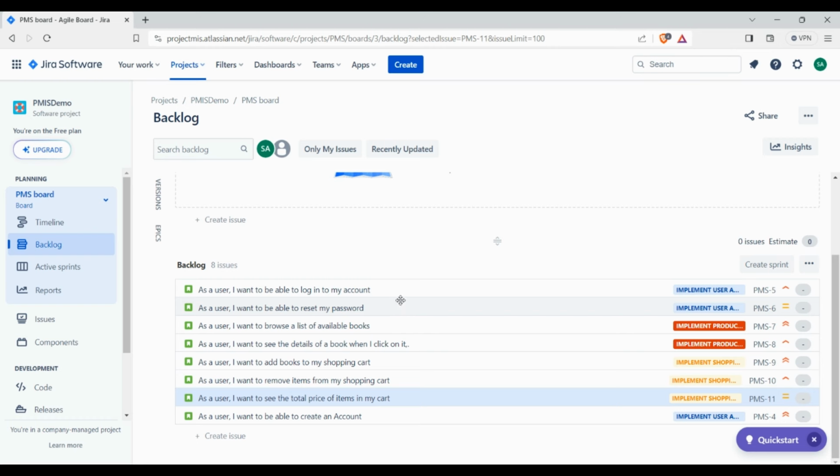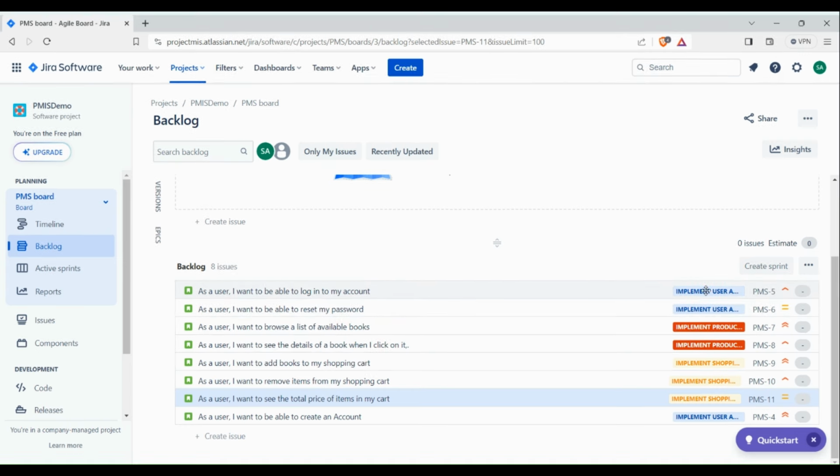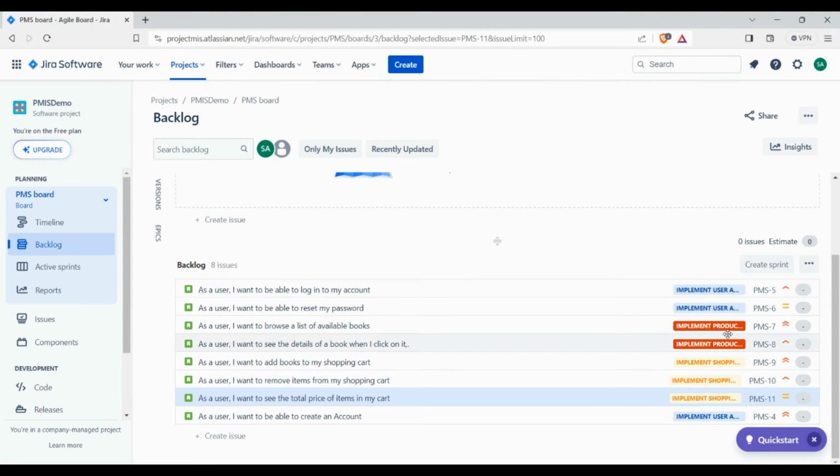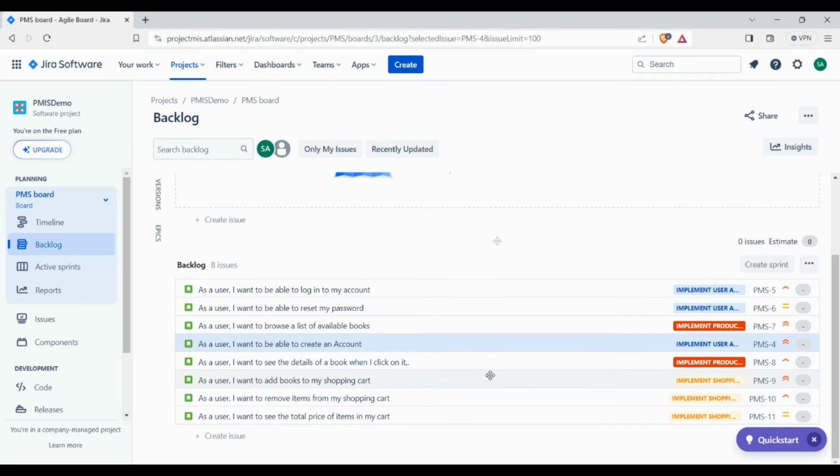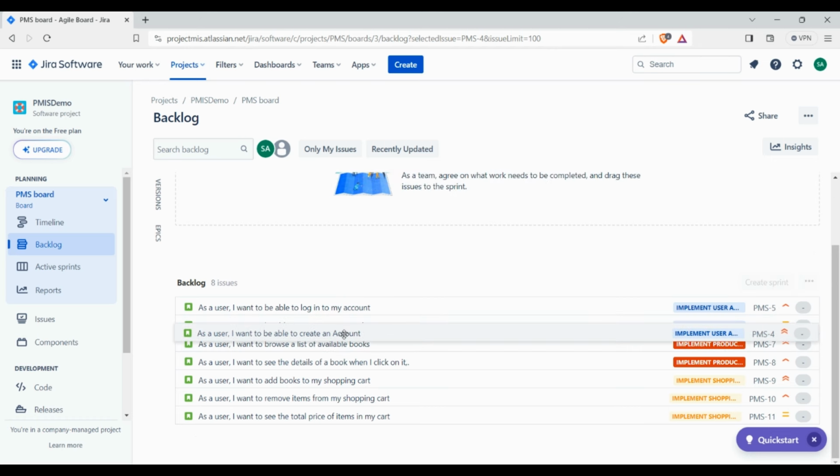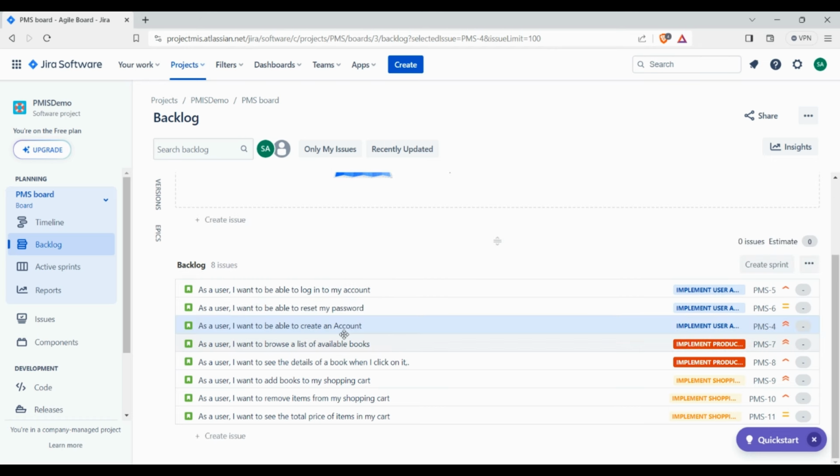Now if you see here, the backlog has 8 issues, and for each of these stories we see the respective epic name in the backlog. Here we can also set the priority in terms of their position: you can drag and change their position in the list.